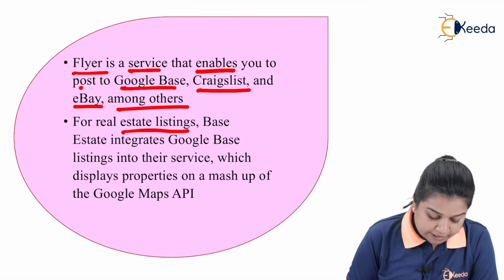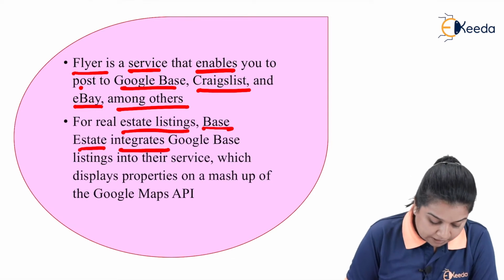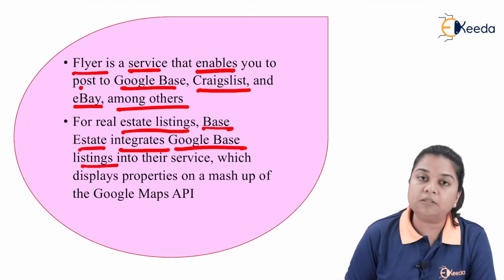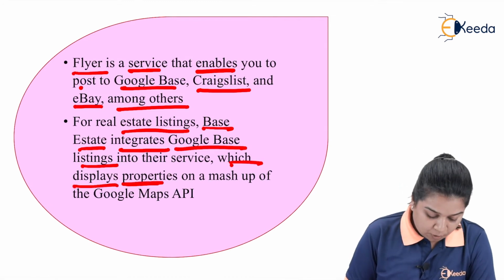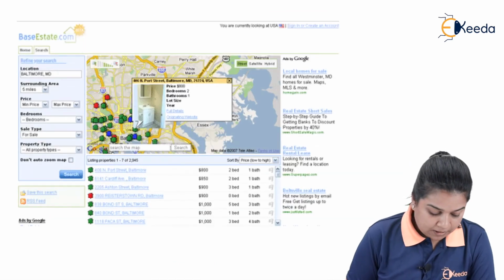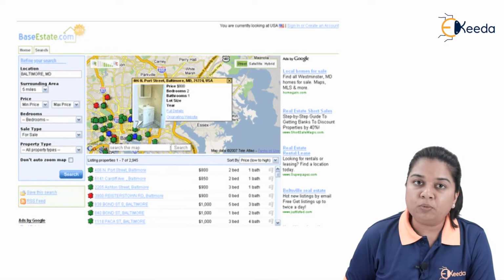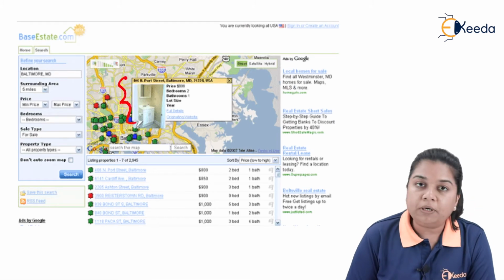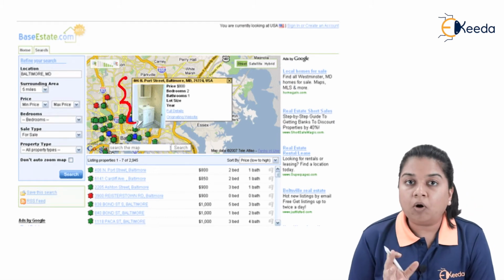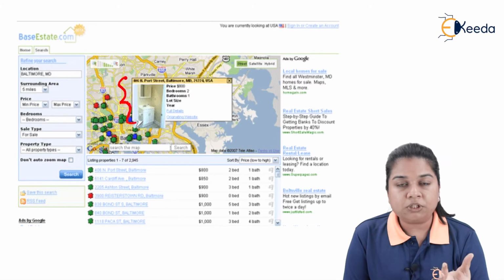Then for real estate listings, Base Estate integrates Google Base listings into their services, which displays properties on a mashup of the Google Maps API. See, this is the example for Google Base API, and how it is being integrated. Now, if I want to see some property, how can I see it on my digital device?